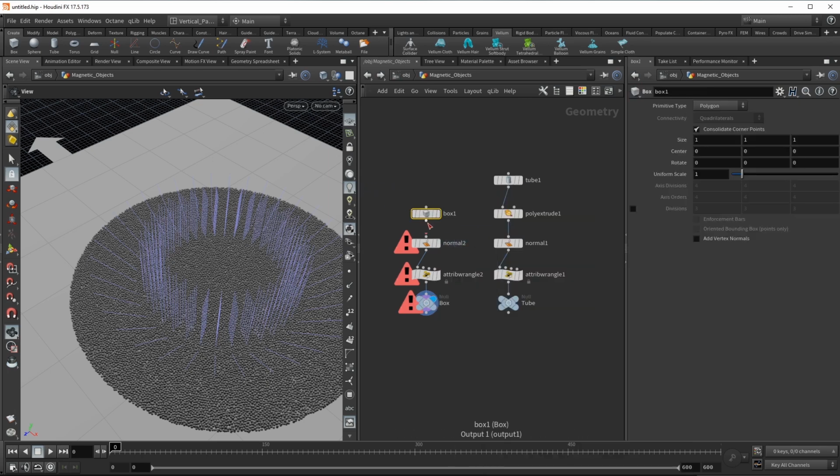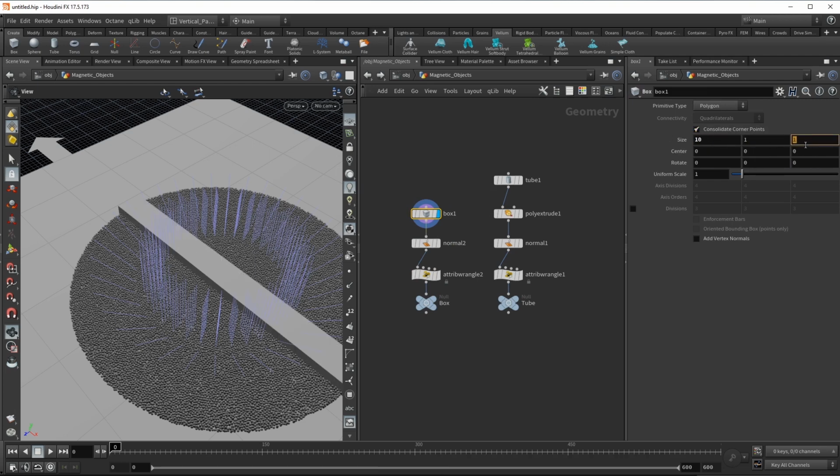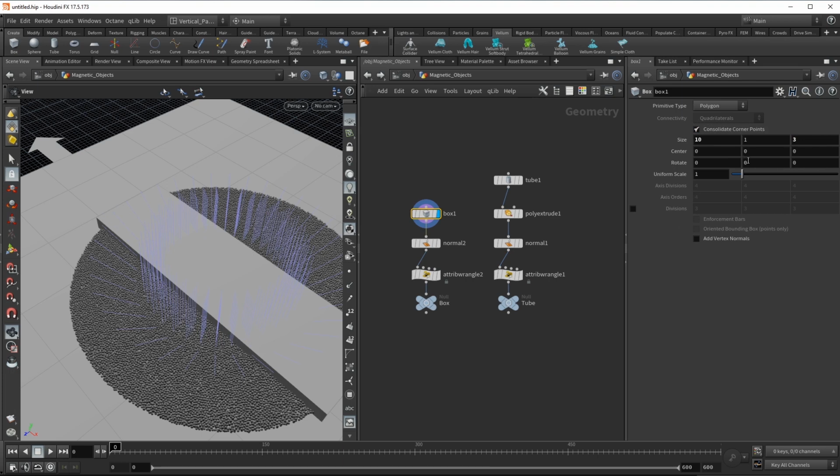Box. Let's make it like 10 and 3. And also don't forget that we need these points, vertices, and after that we convert them to points. So we need a pretty dense mesh. I think something like this should work.